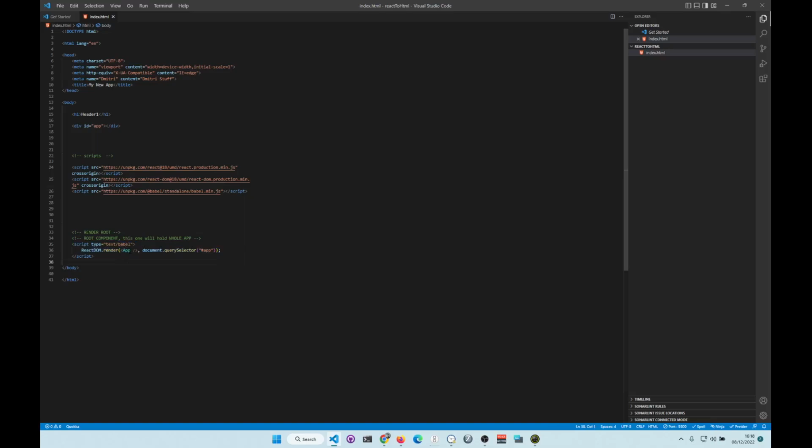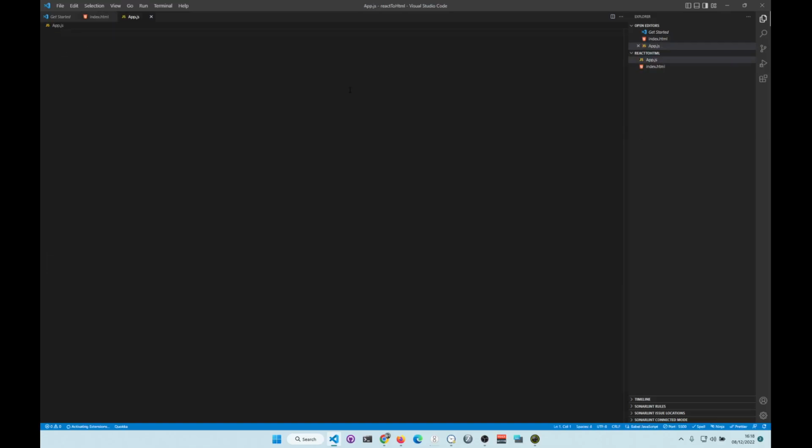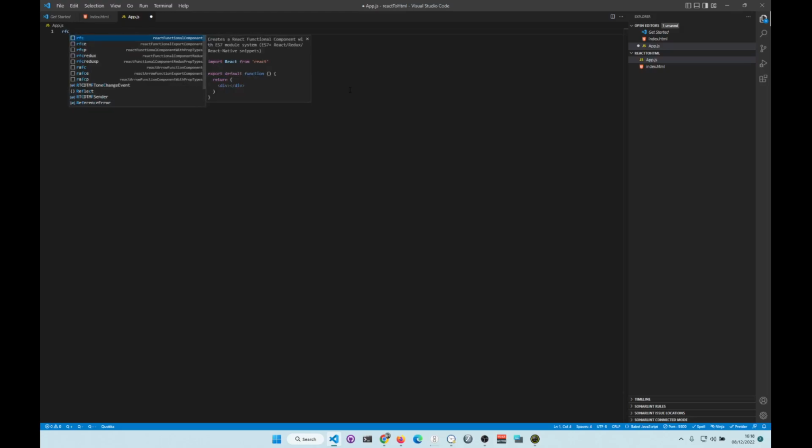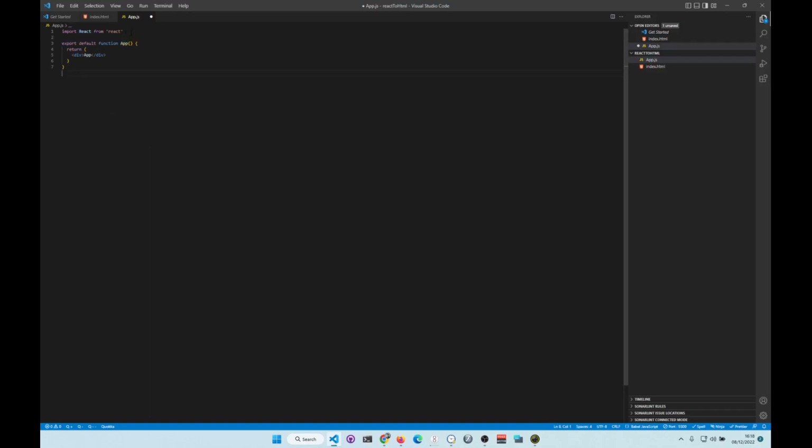So now what are we missing? We are missing the App component. So now we just need to create the App component, App.js. Create functional component, I think. Create React functional, yeah. No. What was it? Oh, React functional component. Like this, I think. Yeah. Okay, so important things to notice: you do not need the import like this, and you do not need to export anything. So you need to remove all of this mumbo jumbo.